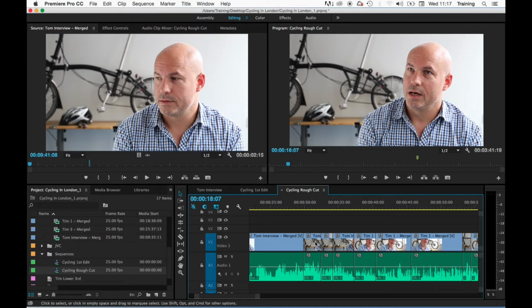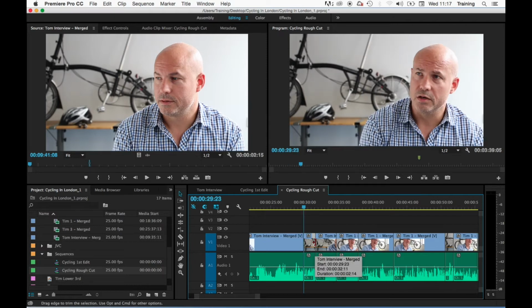There is a way of actually deleting a clip and closing the gap at the same time. This is known as a ripple delete. The easiest way of doing this is, again, to highlight the clip first, hold down the Alt key on the keyboard, or as that is known, the Option key on a Mac, and then hit backspace on your keyboard. This deletes the clip and closes the gap at the same time.